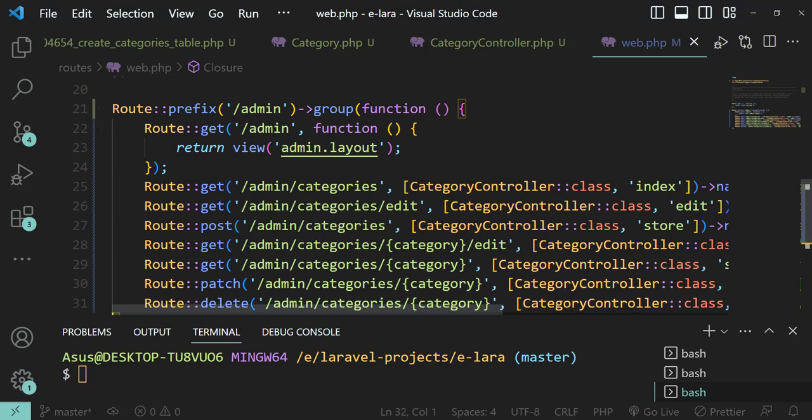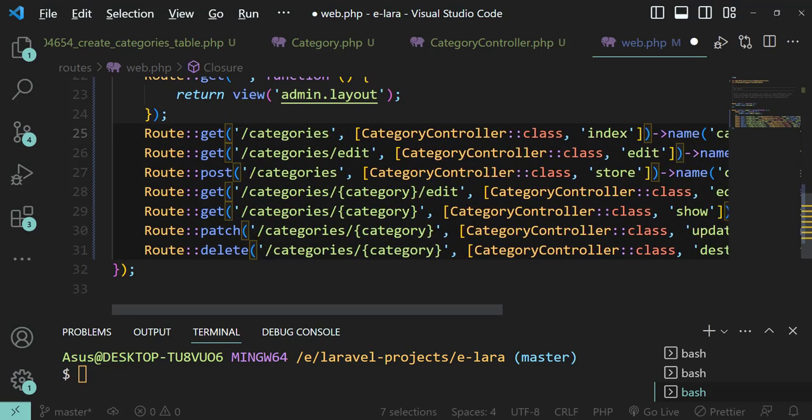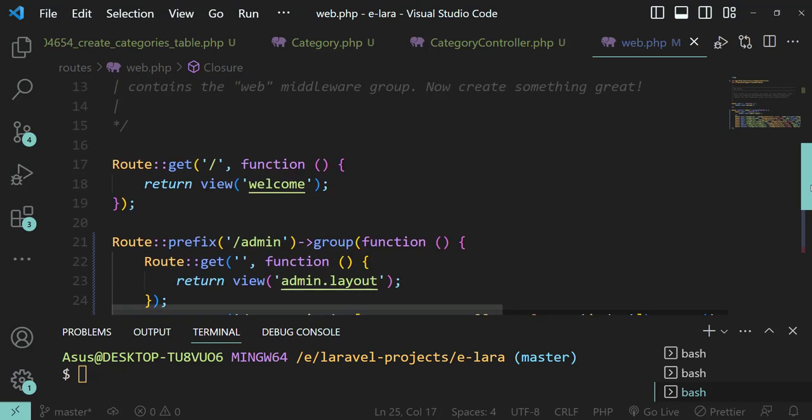Now since they are all umbrellaed together with this prefix, we can remove this /admin from the rest of the routes. So now this becomes empty, so that means it just has this part. Likewise, we have to remove /admin from everything. Okay, so now our route is slightly less cluttered.